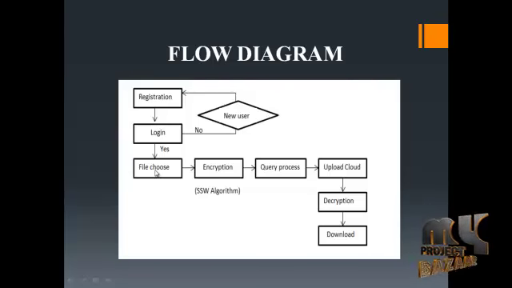Then file choose. File choose is file selection, that is, which file the user wants to store into the cloud. When the browse button is clicked, it will open the file selection dialog box and then we can choose our file. Then file encryption, which is encrypting the selected file. Our whole project is based on this encryption because it is geometric range encryption. For that we use the SSW algorithm, the Shen-Shi-Waters algorithm. That process is for file security.